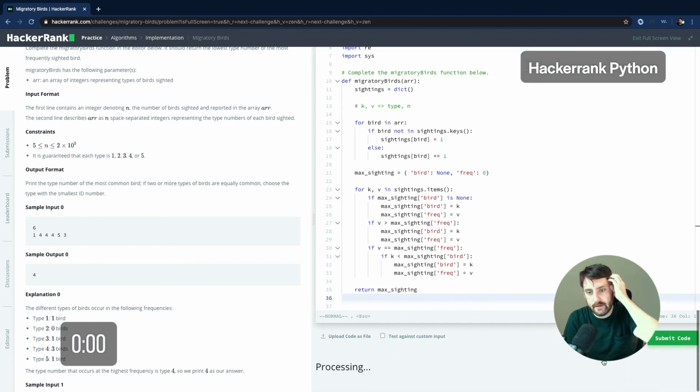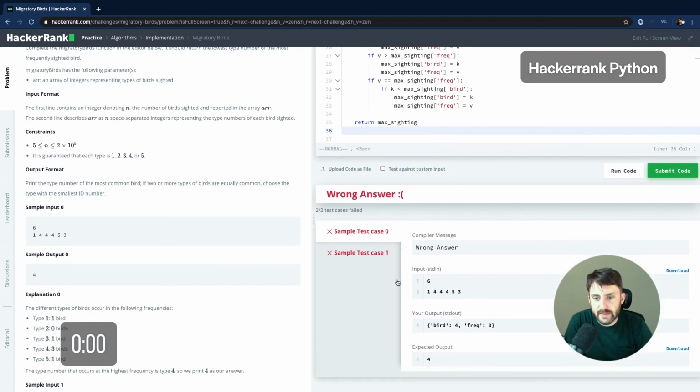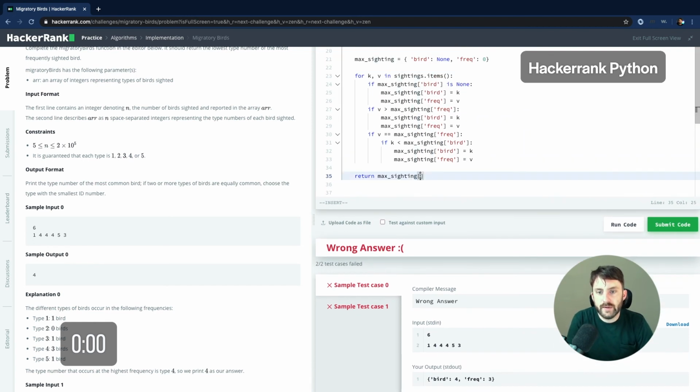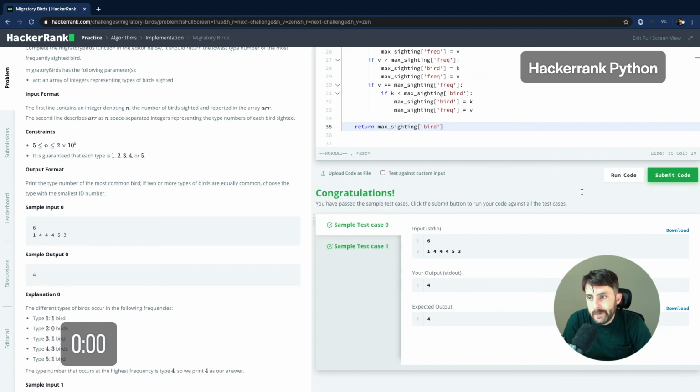Okay, let's try that. That's even uglier. Oops, and then we obviously need to just print out the bird. Okay.